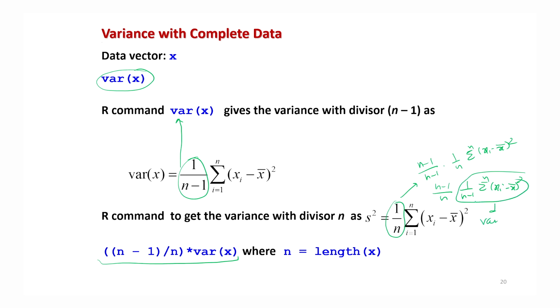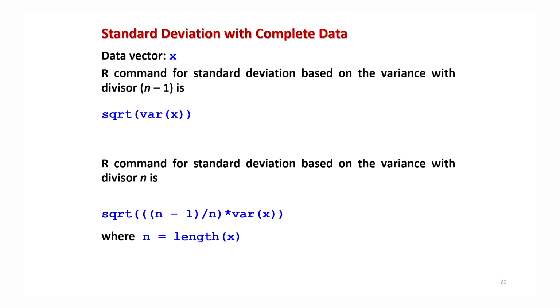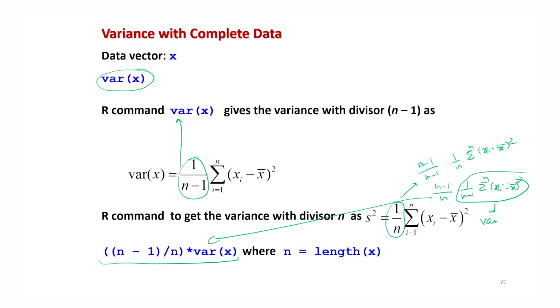And now this is how you can write down this command here, where n is the length of data vector x. And I have explained to you why we have these two formats of command, but in R you have to remember that it is computing the variance with a divisor n minus 1. And in case you want to find out the standard error or standard deviation, then you simply have to take the square root of the variance command. If you want a divisor 1 upon n minus 1, then use this square root of VAR x, and if you want a divisor 1 upon n, then you simply have to find the square root of the variance of that expression which you have just obtained here, like this one.